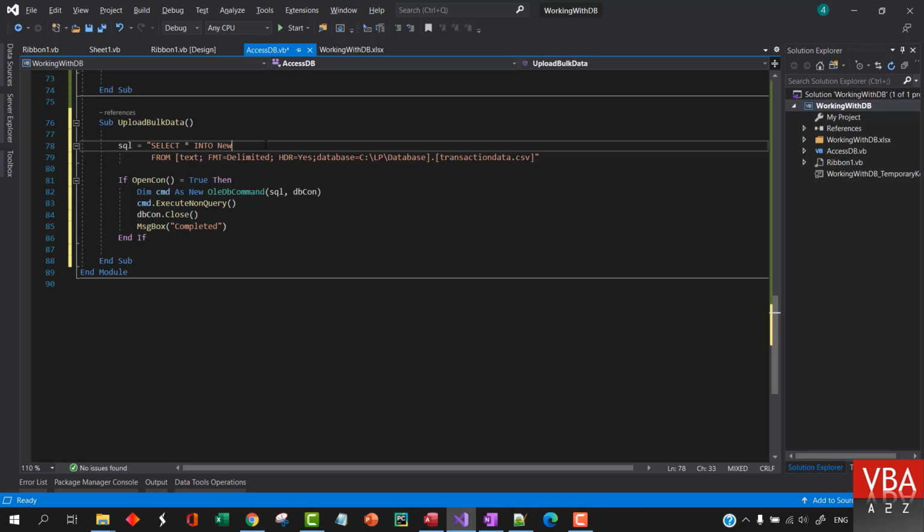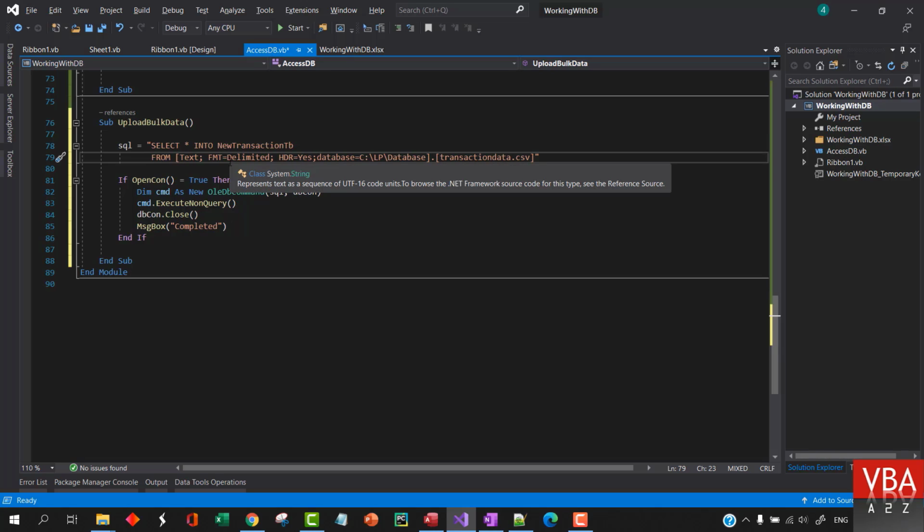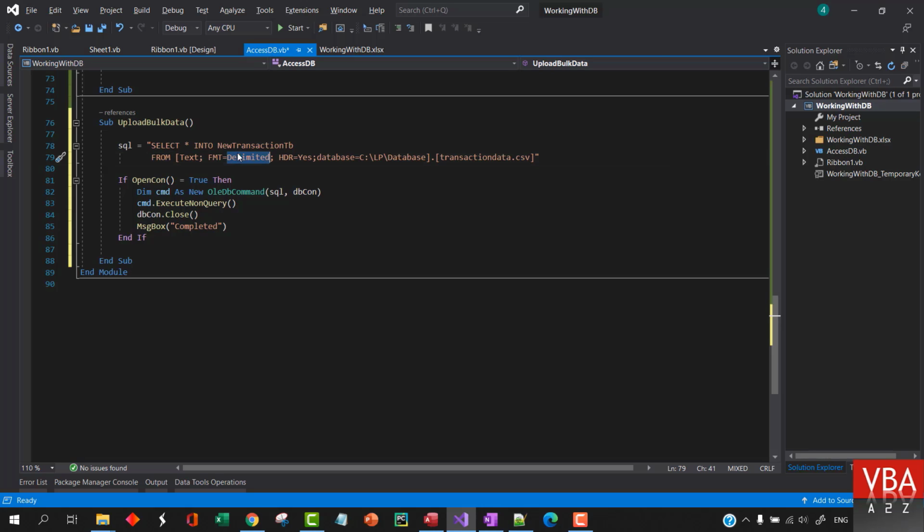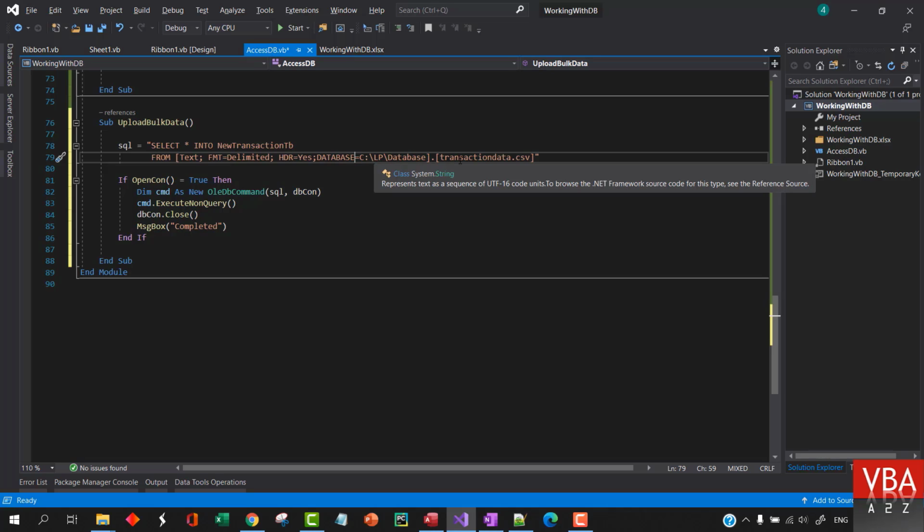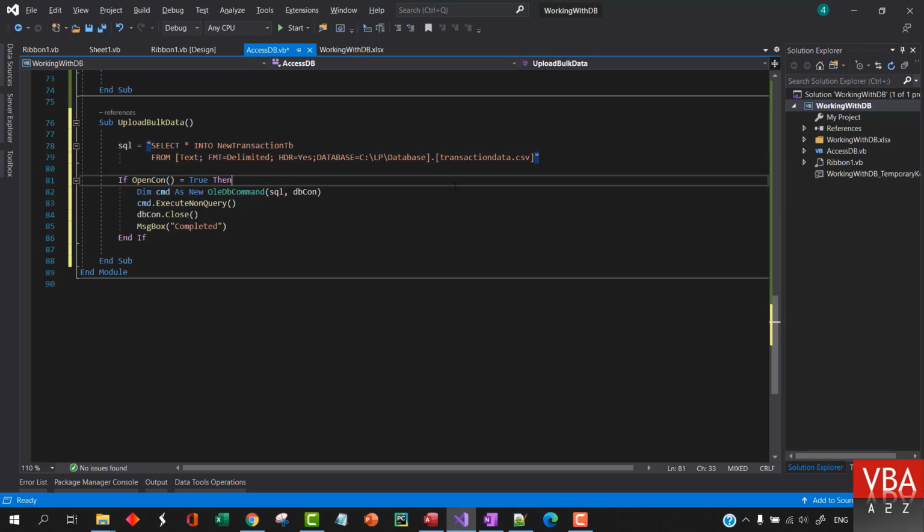Let's call this new transaction table, something like that. Select all into this table, and the format is text, delimited, just cross-checking this to make sure, database, and then this is going to be the path and the file name.